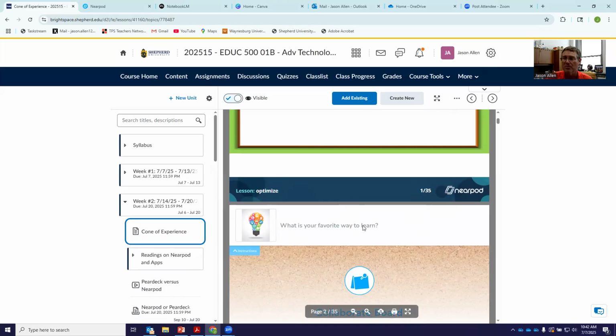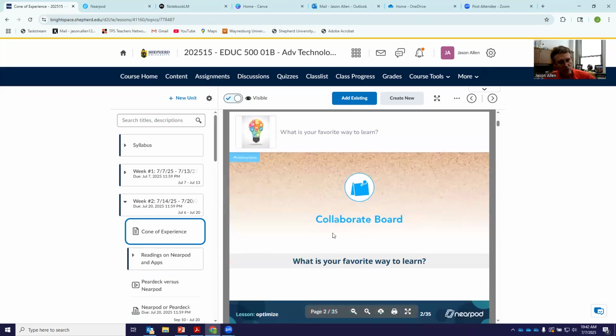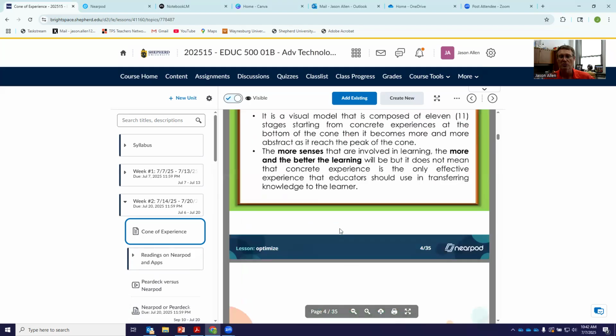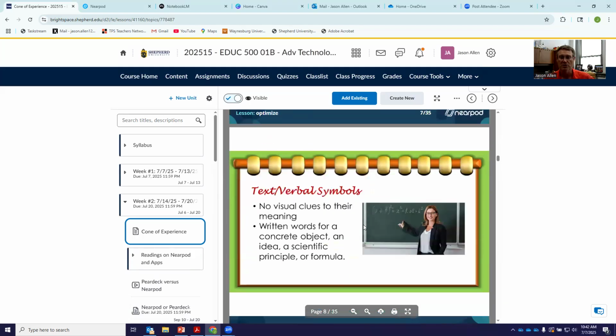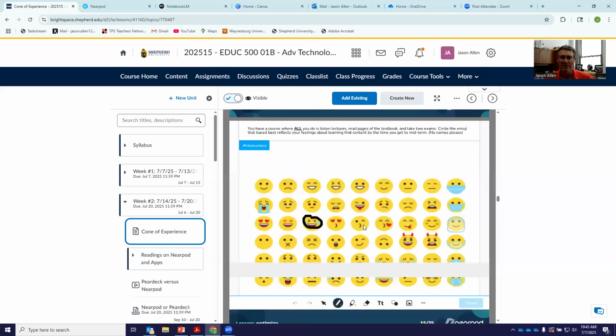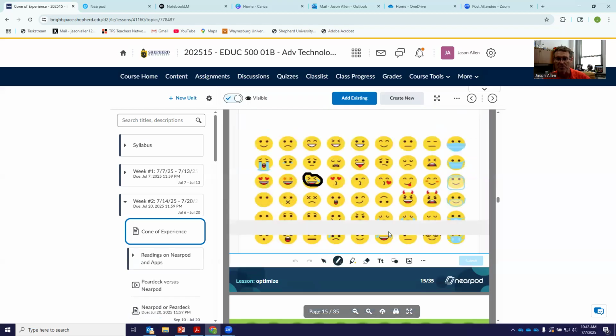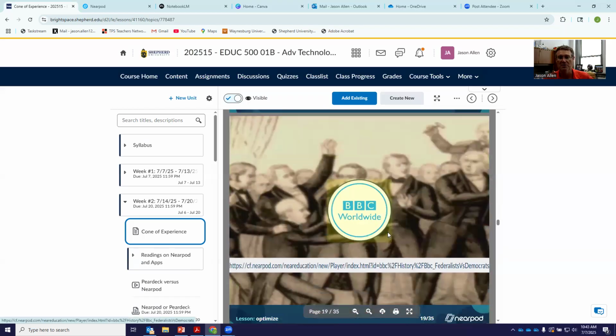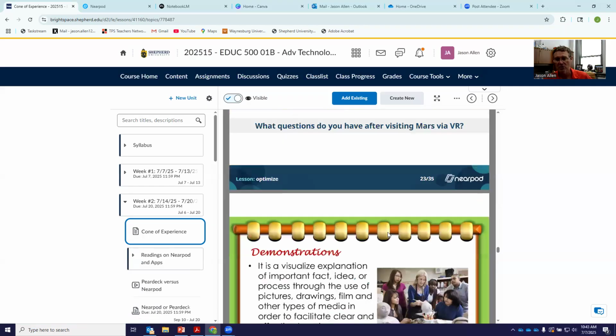And if you look, Nearpod is very cool because you can get some quick, instant formative assessment. In case you're just beginning the program, I'm assuming most people know what formative assessment is. Formative is basically those quick checks for understanding. Nearpod, you've probably done it as a student, or maybe you've made some. You can use the collaborative board. You can do polls. You can draw things. I've even had students circle emojis before. You can embed videos. It's a pretty cool tool.